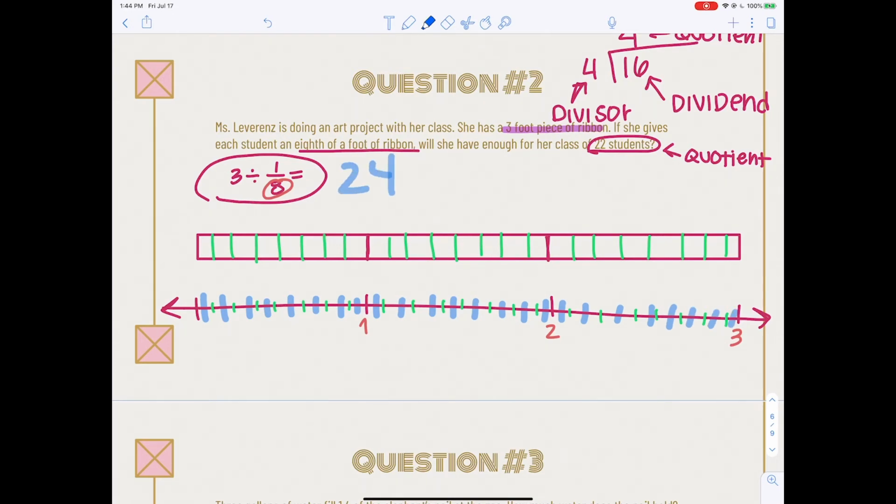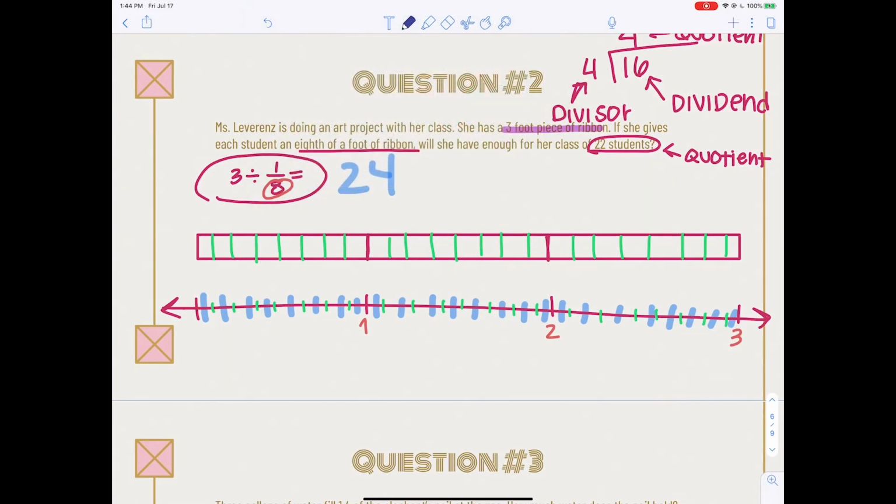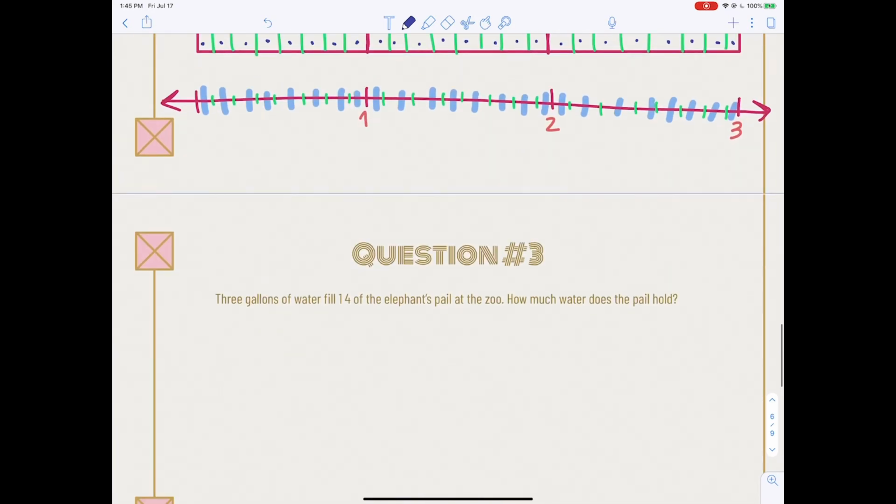So we got an answer of 24, and let's just confirm that with the bar. 1, 2, 3, 4, 5, 6, 7, 8, 10, 11, 12, 13, 14, 15, 16, 17, 18, 19, 20, 21, 22, 23, 24. It is confirmed that it is 24 pieces. So let's answer the question. Will she have enough for her class of 22 students? If we have 24 pieces, then of course, yes. Yes, we do have enough for her class.